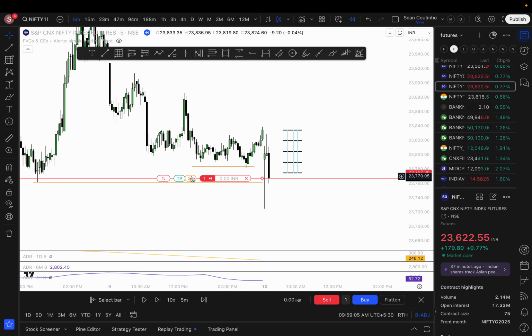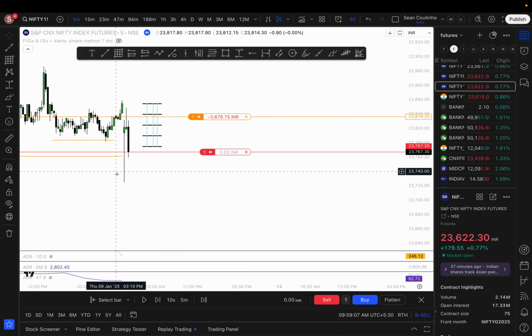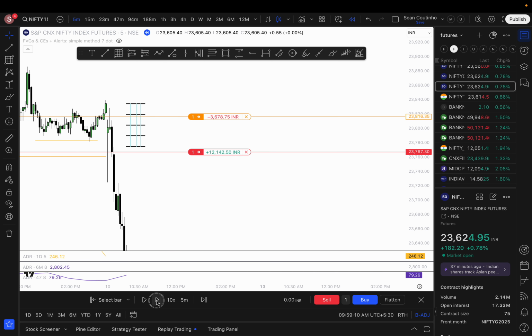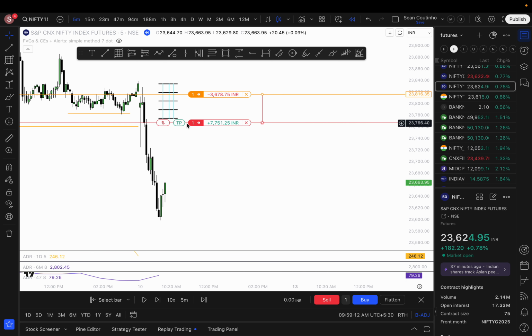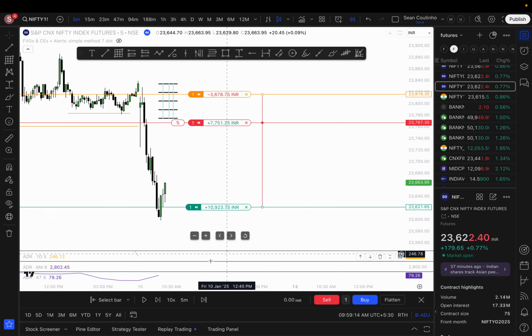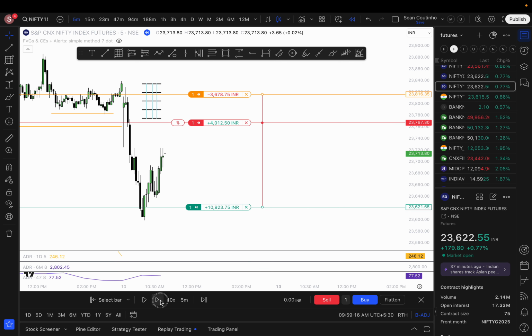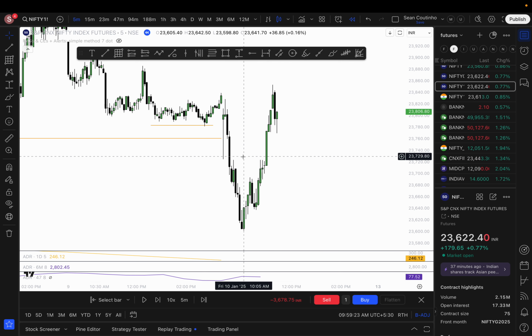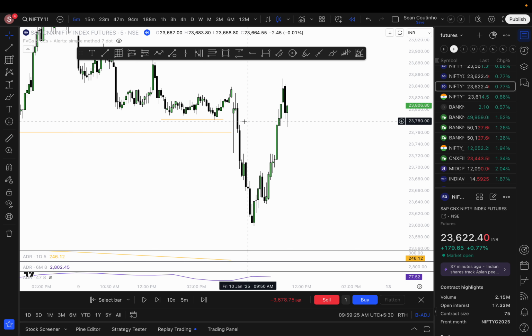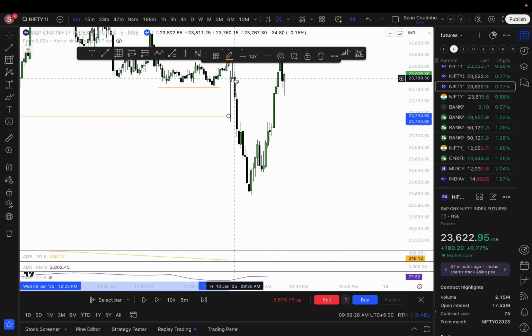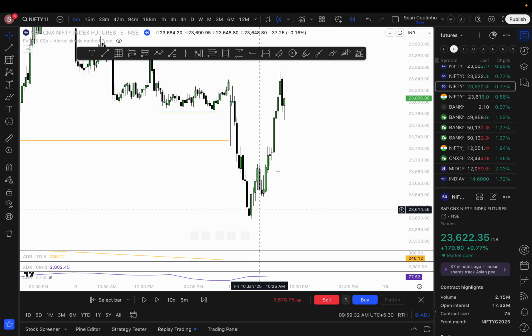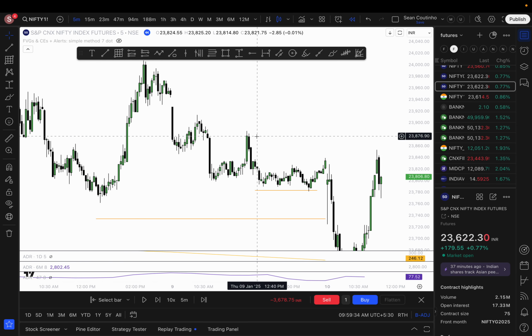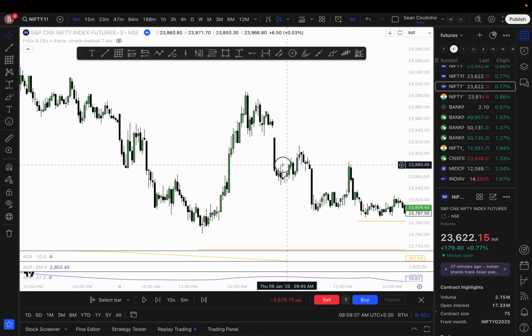Stop loss will be obviously above this, and then yes, you can cover your trade at 3:1 or 1:2, whatever you want, and that's it, obviously. This is the setup. So I was saying, you start at 9:30, your setup is finished by 10 o'clock. Obviously do not wait. You do not want to ride the whole move, because you do not know about the moves. I mean, it's never good to be greedy.